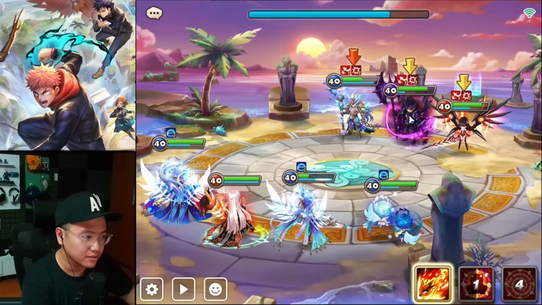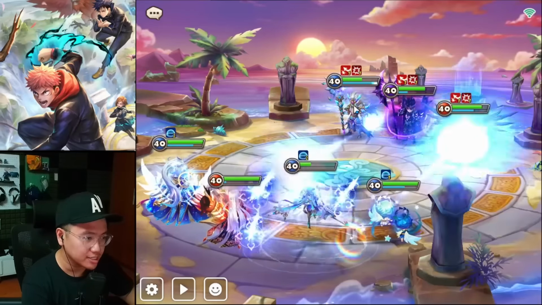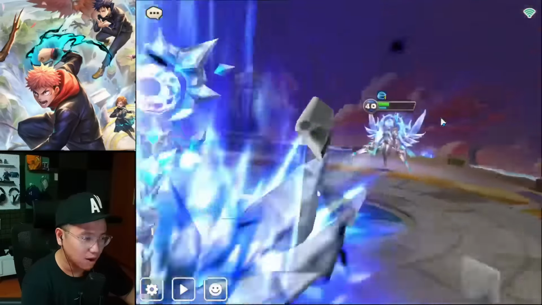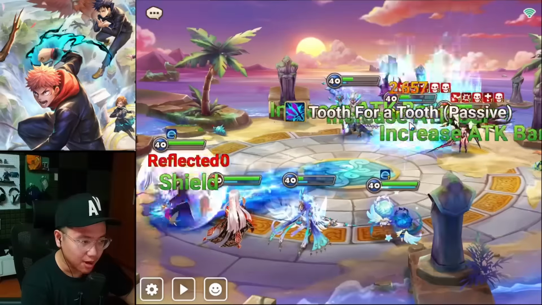And maybe stun the Ragdoll. Okay, no stun. We're now gonna go for this and heal block them so they can't heal. He's gonna wild blow on my Amber, which is fine with tanky. Push back the attack bar of the Ragdoll.